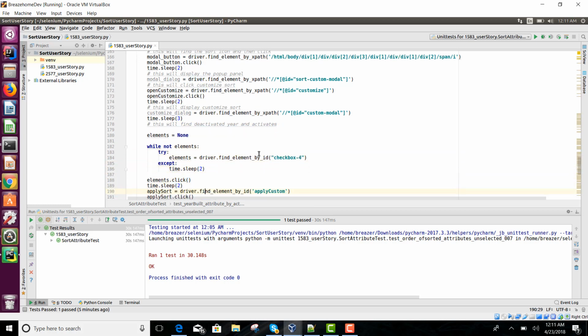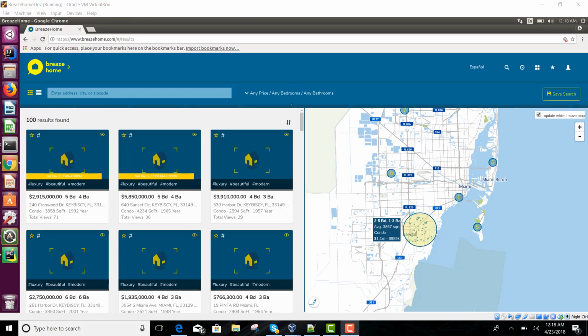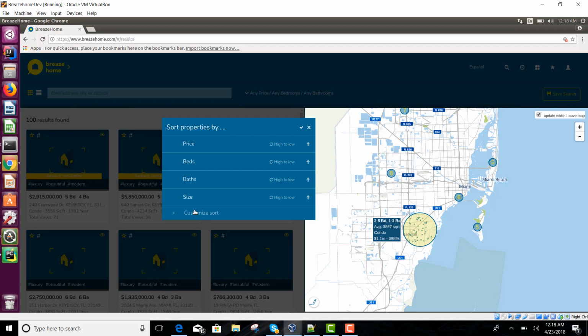And now in here, we are going to check for the checkbox item number 4, which is this open customized sort, and the 4th element is going to be this, the year build, because of how we are doing this.